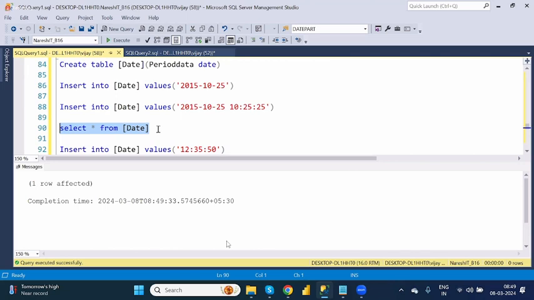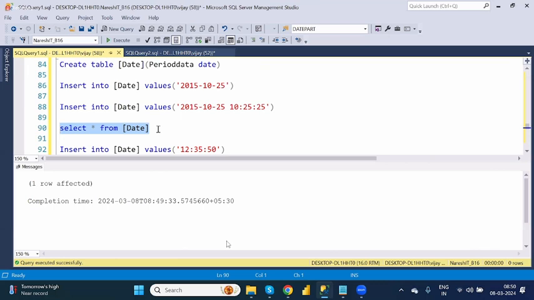Understand or not? Suppose you try to insert only time into a date data type column, then what will happen? The default date for the date data type is automatically inserted by SQL Server.